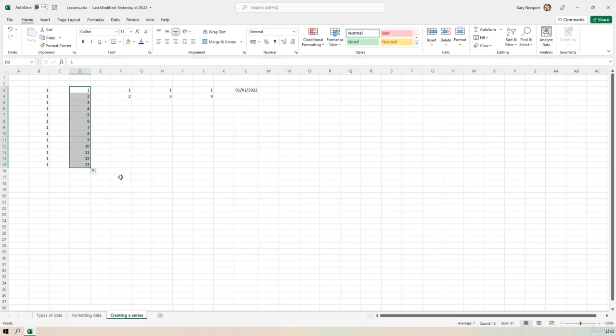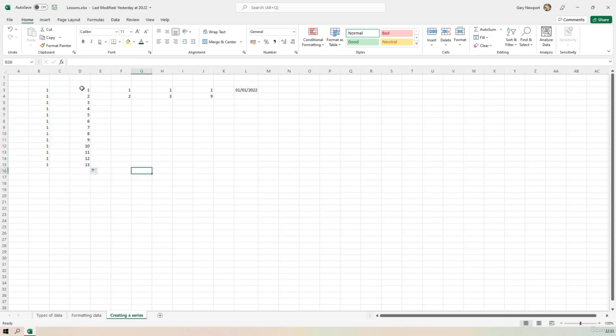Now what this has done is it's recognized that there is a gap, that it's decided to increment these numbers by 1 each time. So instead of selecting the cells and then on that menu option that's there, this one here, instead of leaving it as copy cells, I can do fill series and it will fill them all in.